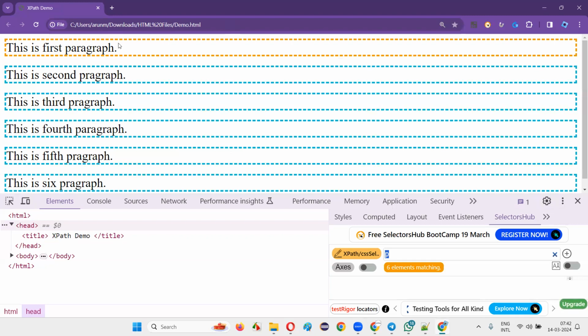Those 6 are there, but the first one will be taken if you use this in your real automation scripts with the help of driver.find element by.css selector. Even though it is 6, it will take the first one. That's why they are highlighting it in yellow color, and that orange color means the remaining ones are also getting located. You have to use find elements for that purpose.